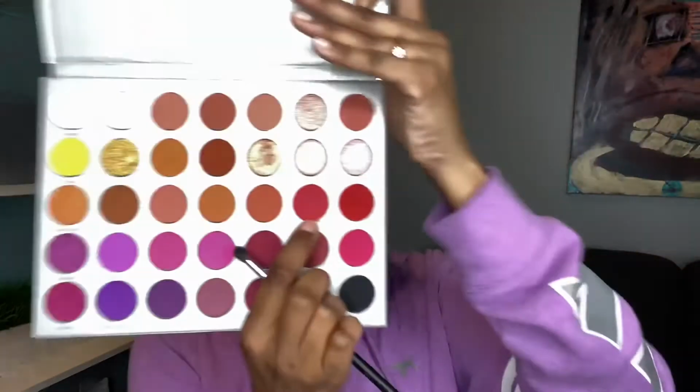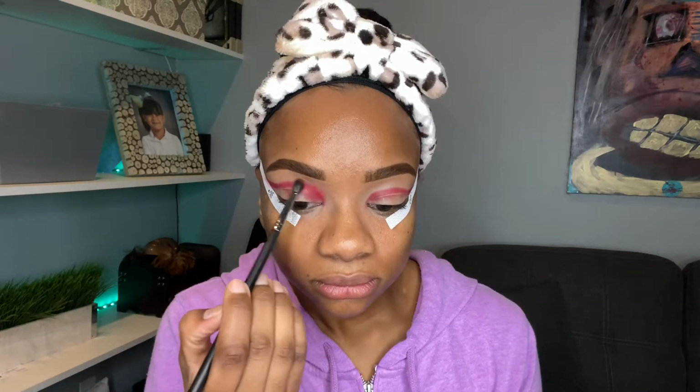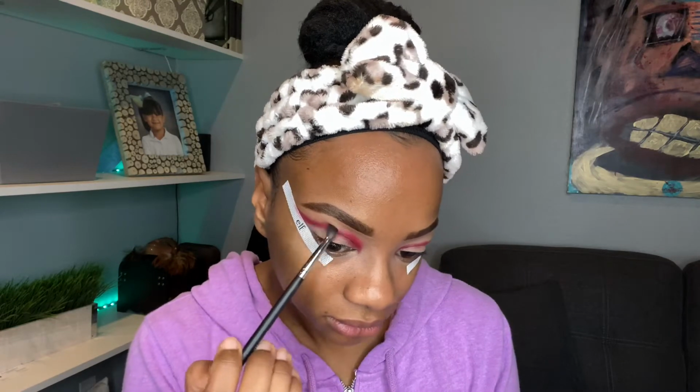That's what I want. Now I'm going to go in with this shade right above it, and that's what I'm going to blend that first shade out with. Okay, I'm realizing what I'm saying isn't making very much sense, so I'm going to start naming the shades I'm using, so that it doesn't get confusing.